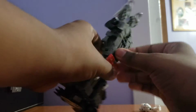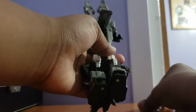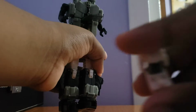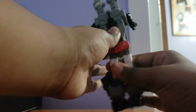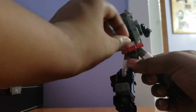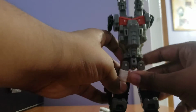So before we get into it, there's two options for your Headmaster. If you want, you can shove him in here. I'll demonstrate it. There's a tab on the back of his foot that will plug in to the inside of this guy's belly and then close up. You can do that. I personally don't like that. I like him sitting on top, so we'll take him out. Close this up. Yeah, like I said, the wings, thankfully they don't compromise anything of the transformation.